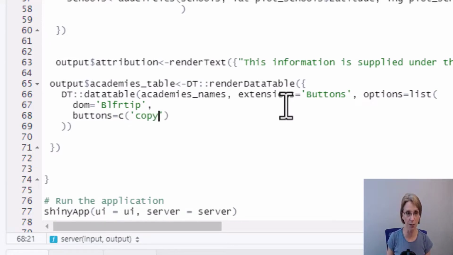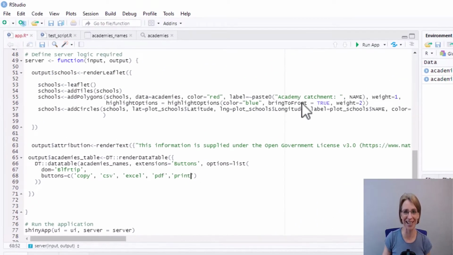So I write copy, come outside my single quotes, comma, then I want to show CSV, comma, Excel, comma, PDF, comma, and print. All I need to do now is run my app.